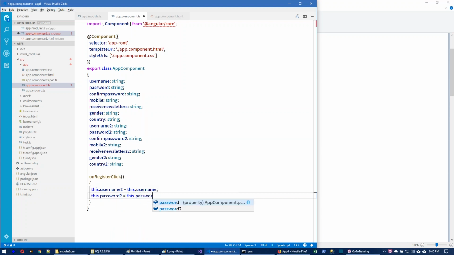Same way for the remaining. Mobile number, also note, is a string. Mobile number is not a number, it is a string.